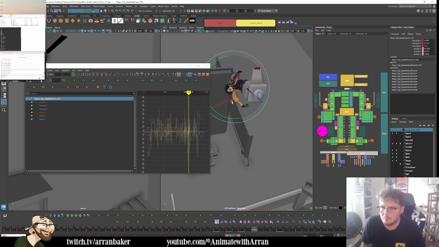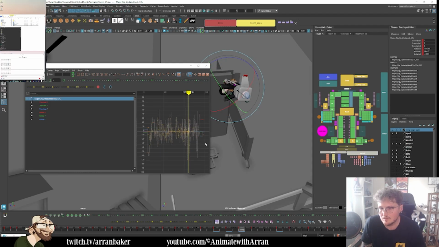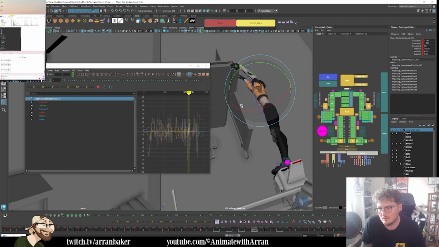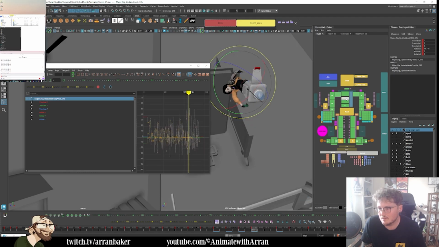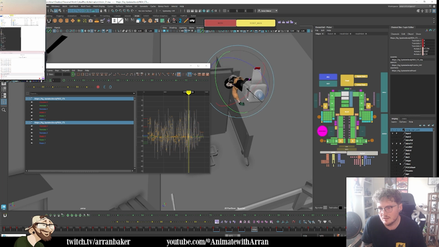Head needs to be further back. It looks like the spine is starting to rotate out. It feels like it's also breaking.